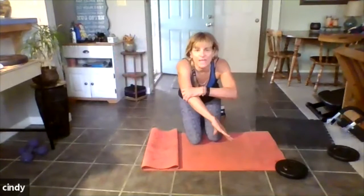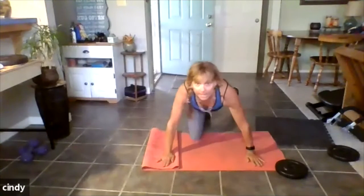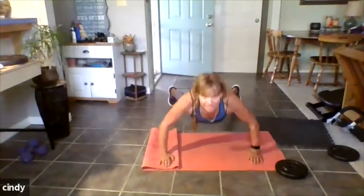I wanna talk about push-ups real quick. Make sure you bend the elbow. Try to do them every day, round 2 of 2. Hands wide, bend up. Think about the chest, the triceps and shoulders.